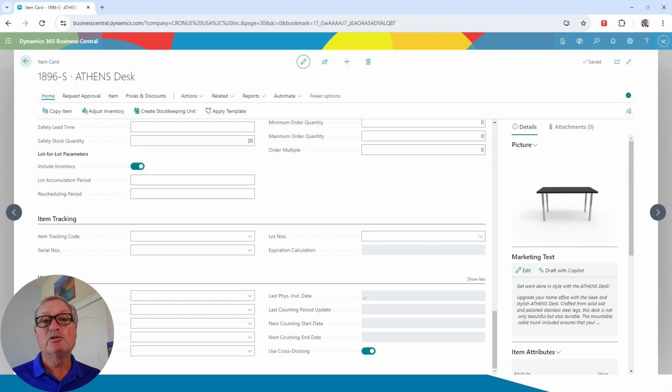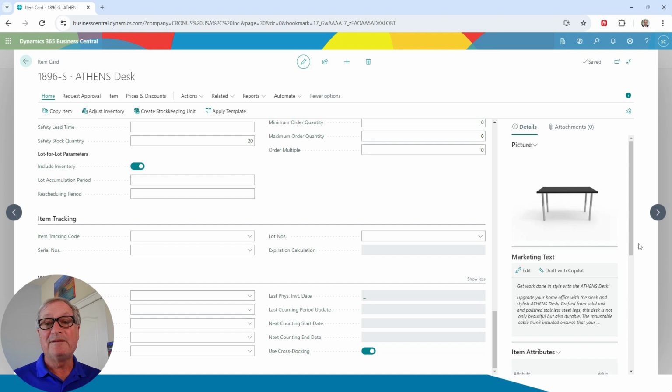And in the last two quick tabs, we can see that we can track items by serial number and also by lot number. And finally, on the warehouse quick tab, we can see that the warehouse management functionality is built into Business Central. It's part of the basic licensing. So if you want to use warehouse management, it's built in, it's ready to go. The advantage is that the warehouse management functionality uses the same inventory as Business Central. It's built right in, it connects directly to Business Central, but it's got all the functionality that you would expect in a warehouse management system.